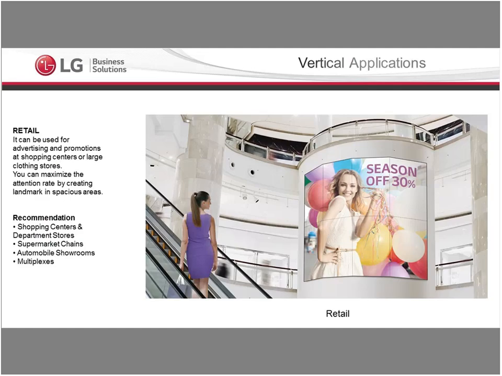Let's take a look at the different vertical applications we have. First off is retail. In the retail environment, you'll see the panels in a vertical orientation wrapping around this pillar. These are 55-inch video wall panels, and this would be great for shopping centers, department stores, any mall locations, even inside an actual retailer. We're seeing more and more of a 2x2 going into a flagship store and even many chain stores, right along the wall. It draws the attention of customers walking into the store and really helps the retailer tell their story.